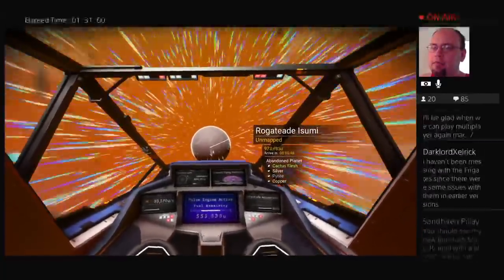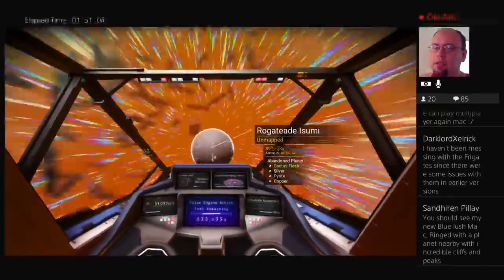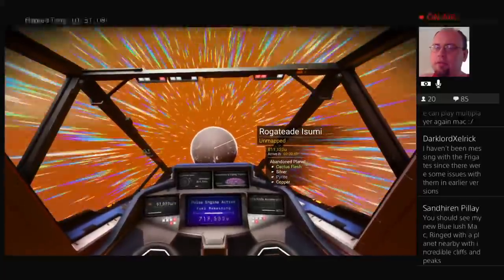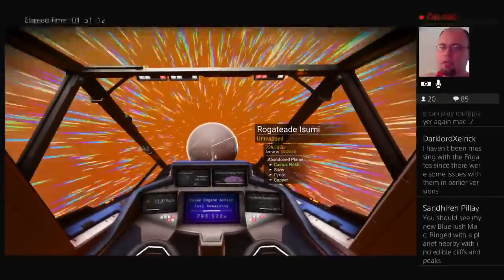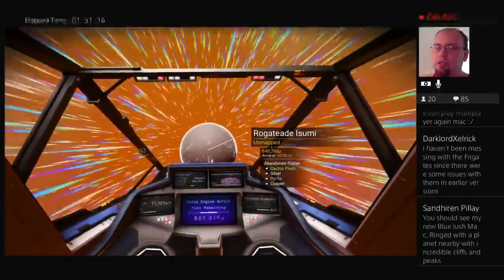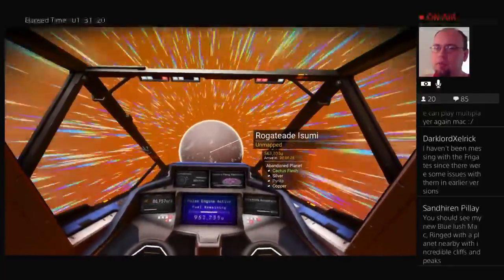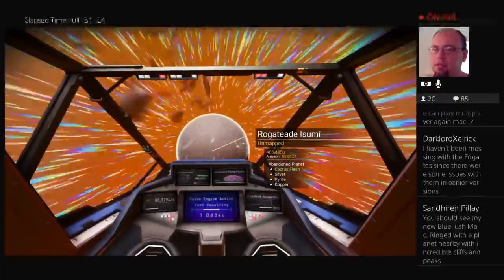I haven't been messing with the frigates since there were some issues with them in earlier versions. Well, if you've got the frigate fuel recipe, you should be good. If you didn't get that, you'll not be able to use them. You should see my new blue lush Mac ringed with a planet nearby with incredible cliffs and peaks. Cool.